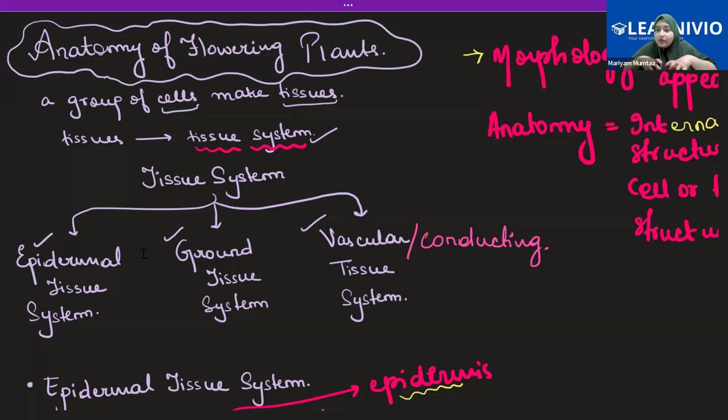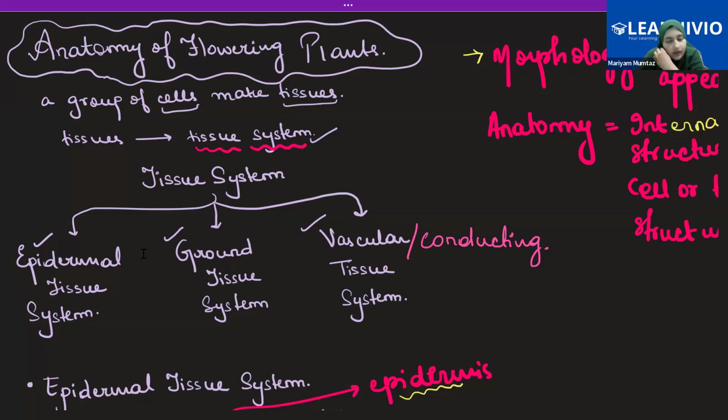Imagine it like that. The ground tissue is like the main bricks and cement of the plant. It's the core of the plant tissue. And then the pipeline is like a house has a pipeline, right? The water pipeline, the gas pipeline. So that is the vascular system of the plant, or conducting system, which will be responsible for the transportation of food and the transportation of water and minerals.